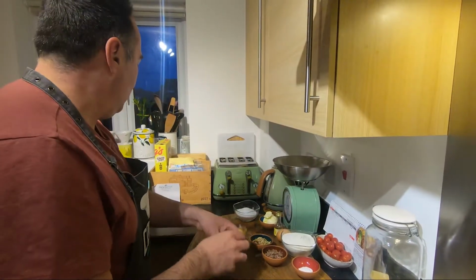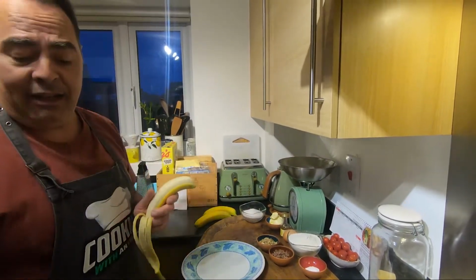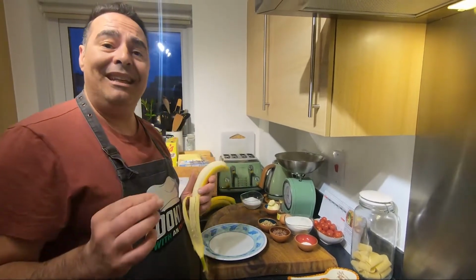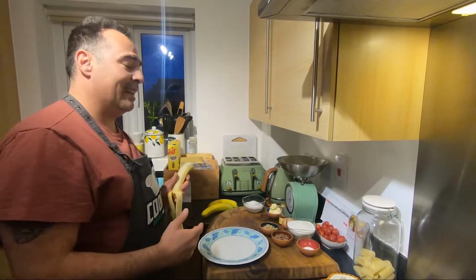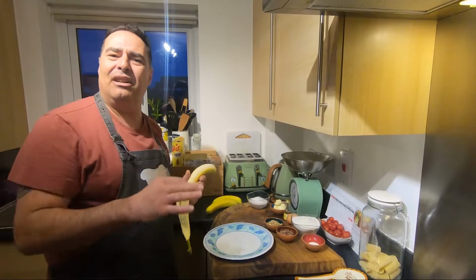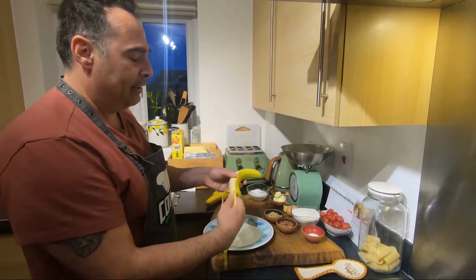Okay. First thing we have to do, banana, is very easy, guys. Another thing is very important: you can put the oven on at 170 degrees. I'm going to cook this around 45 minutes. 170, 180 degrees is good. But it's good if the oven is already at temperature.